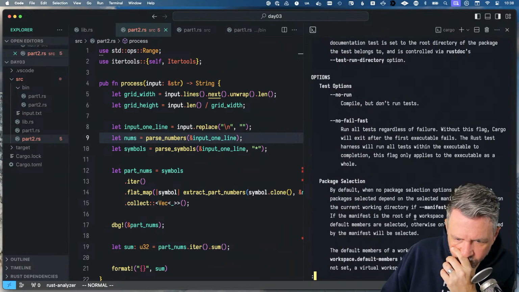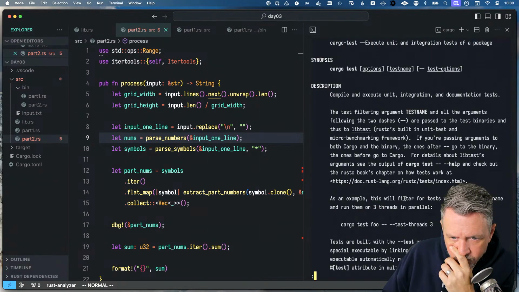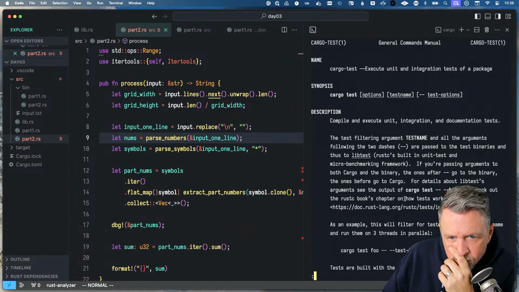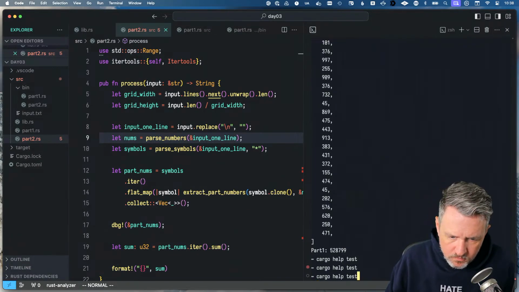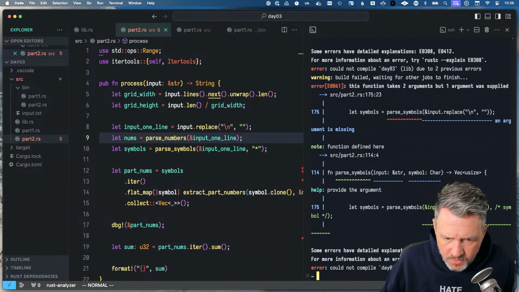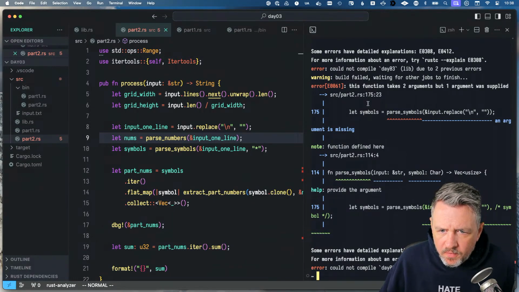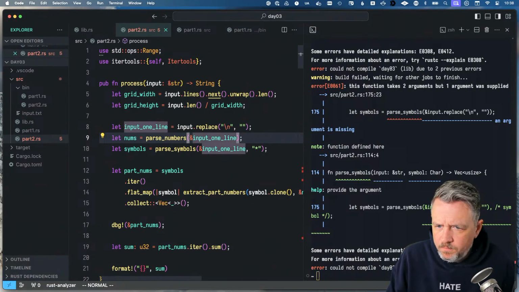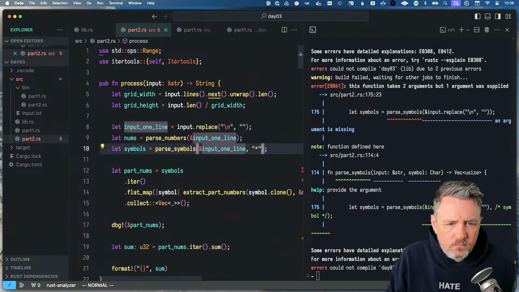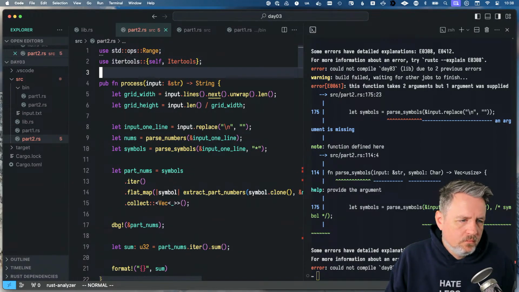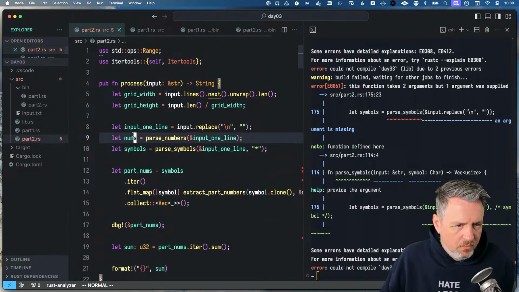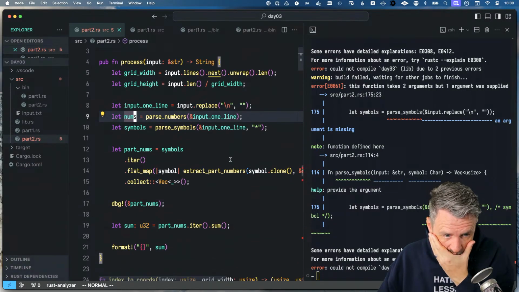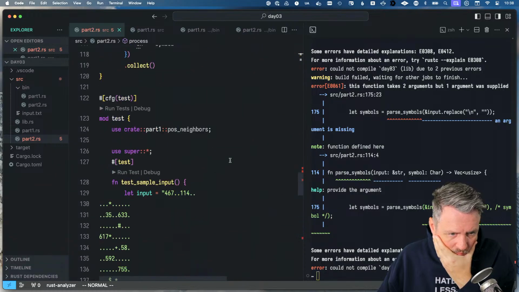Is there a way for me to filter just a certain module? So if I do cargo test, it builds all the tests. Do I have this right? Part 2, yeah. Okay. Down here, yeah, that should be fine.